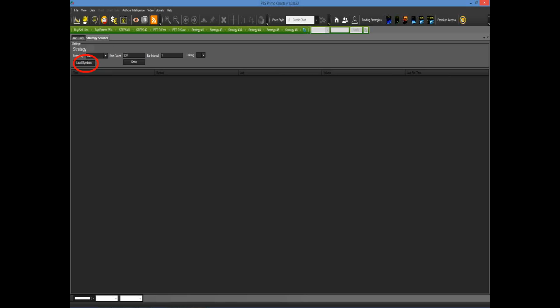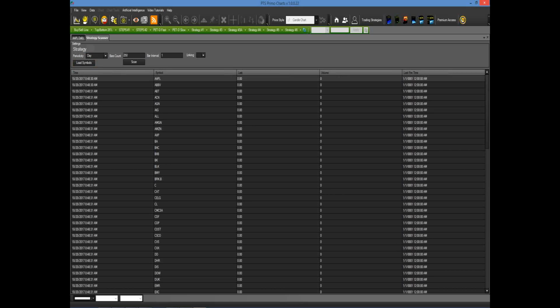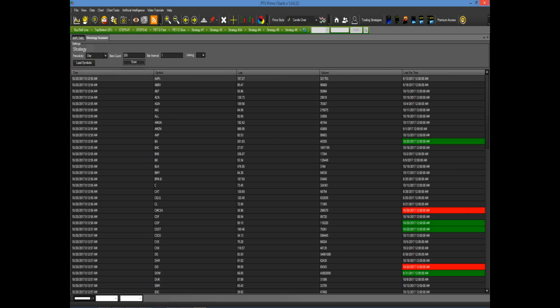Do you want commodities, E-mini futures, currency pairs, Bitcoin, just about any market you can think of, Indian stock exchange, Canadian exchanges, whatever one you want. In fact, you can create your own stock list if you want, certain markets you look at on a nightly basis, and they'll automatically appear in about 10 seconds. The spreadsheet will appear. Then all you have to do is click on scan, because it knows that you're scanning for strategy number one. And in about 30 seconds, you'll see a series of green or red horizontal bars.